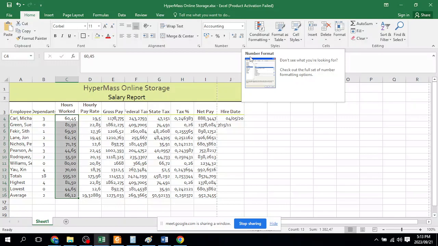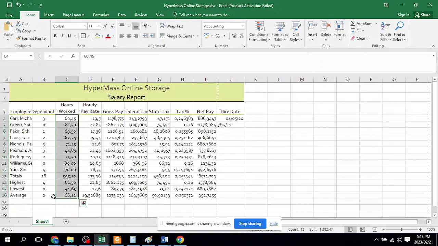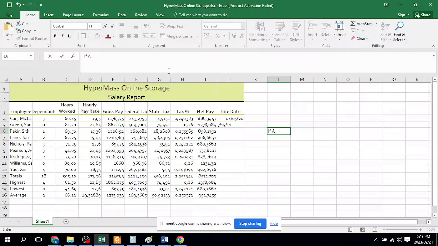Then it says if a cell in the range C4 to C12 is greater than, oh okay, here we have our conditional formatting. Okay, so this is the condition. I'm going to write it out here in easy terms. So the condition says if a cell in the range, are we talking about C4 up to C12? So we're not talking about the whole line because it goes to 16. Is greater than 70. Okay, so it's just greater than 70.